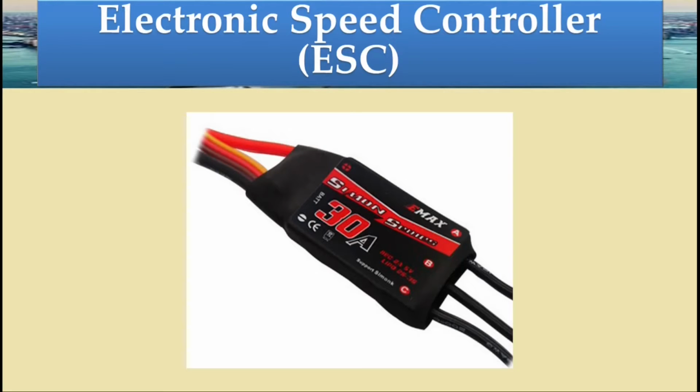Next is Emax ESC. The quality and the performance of this is very good, but the price is double than the yellow and red ESC. If your flight time is more, then you can use this ESC. This ESC can provide 5 volt 2 ampere output to drive the controller part circuit. These ESC have higher current handling. These all 3 ESC can work with 11.1 3S battery, or also you can use with 4S batteries, and with this you can use motor 920 kV to 1000 kV which we use in F450 frame.